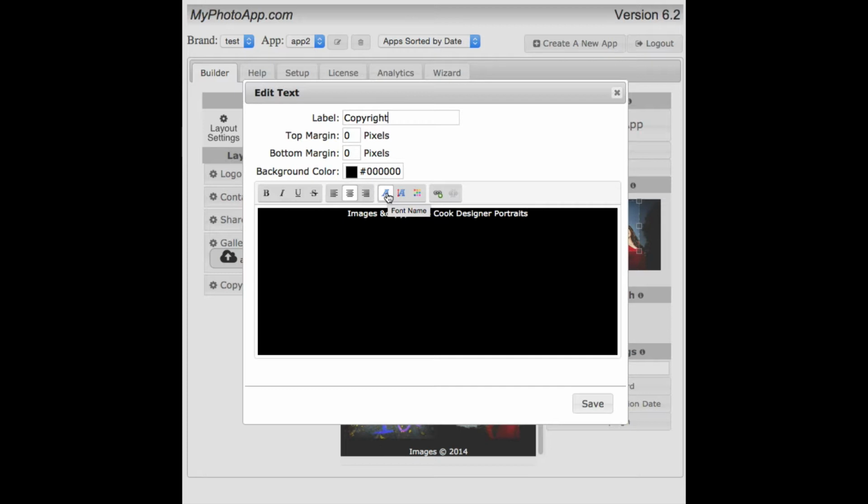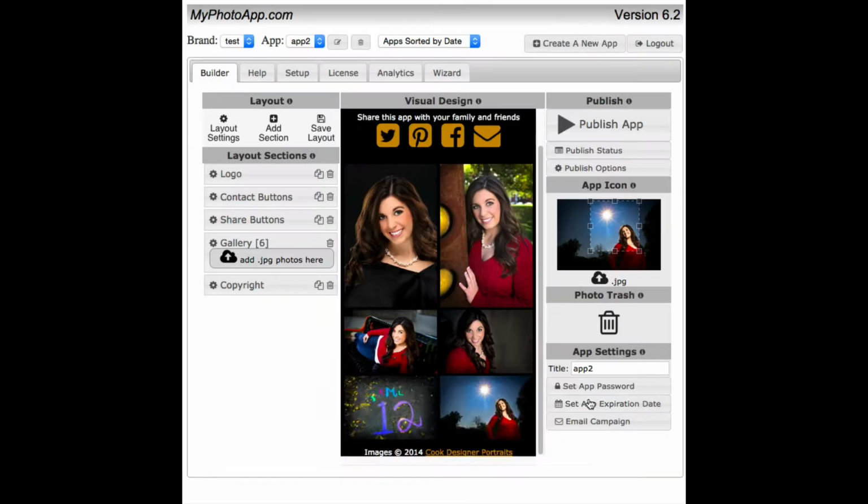I can change the font. I can change the size. I can change the color. I can make a link in here. Like I can take this set of text and turn it into a link. And here's my link. Let's change it to my website. And insert that. Now I've got a link in here. Let me click save. And down here you can see that it added a link. And if people click on that, it'll take them right to it.